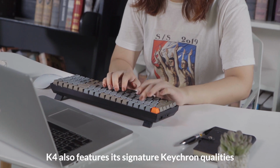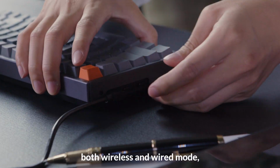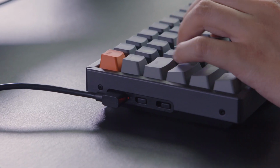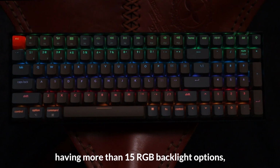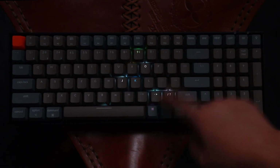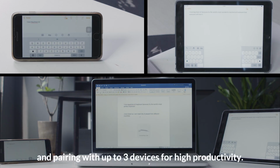K4 also features its signature Keychron qualities like effortless functioning in both wireless and wired mode. Having more than 15 RGB backlight options, perfect compatibility with Windows and Mac OS, and pairing with up to 3 devices for high productivity.